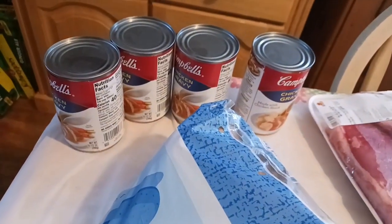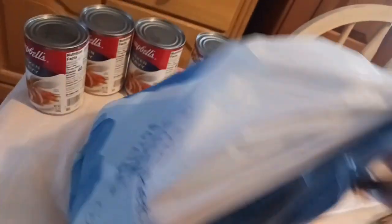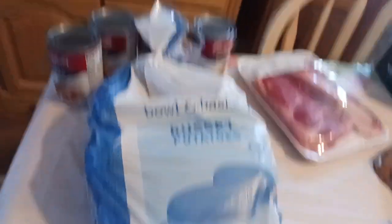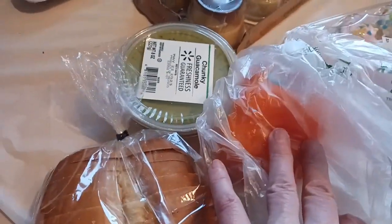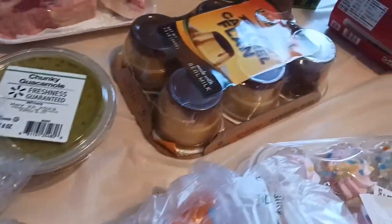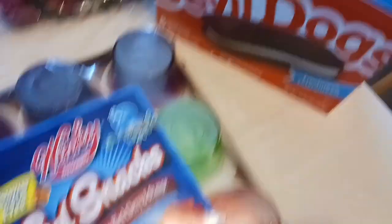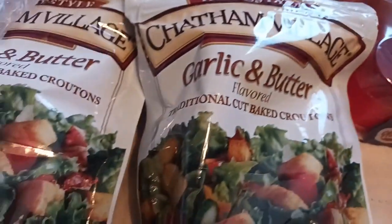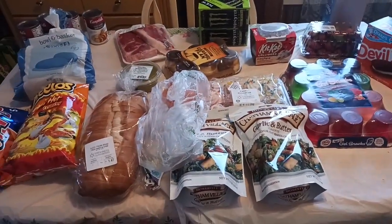Let's go over everything on the table and read the receipts together. I got four cans of chicken gravy — you had to buy four to get the dollar deal from ShopRite. We picked up the strip steaks for the grill; grilling weather is among us. We got the nice bag of russets for $3. At Walmart: hot fries and Flamin' Hot Cheetos, French bread, a bell pepper, the correct chunky guacamole — we returned the wrong one. Jacqueline picked out caramel flan, monster drinks, some little snack packs, KitKat Colliders, strawberries, a half gallon of True Moo, Devil Dogs, Jell-O cups, croutons — David's really big into salad right now — and those awesome vanilla cupcakes. Those are really good; I can pop them like vitamins.